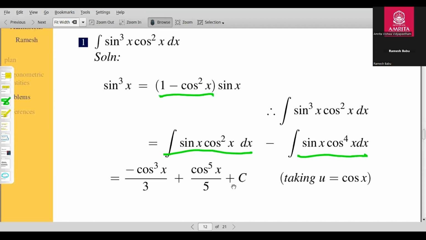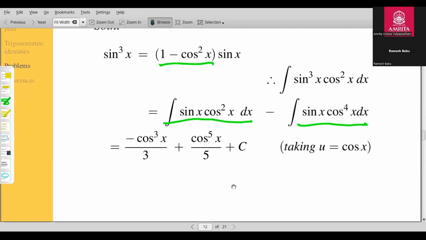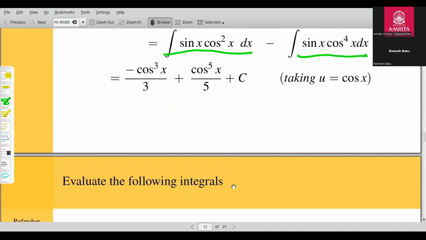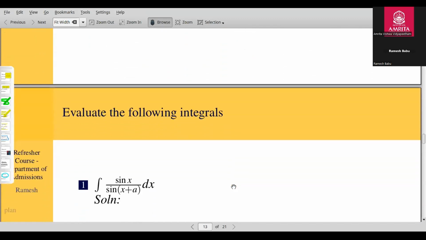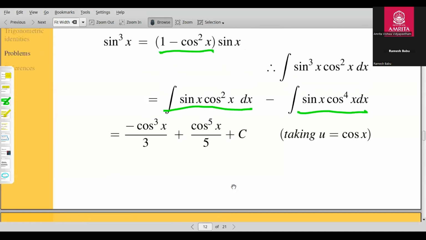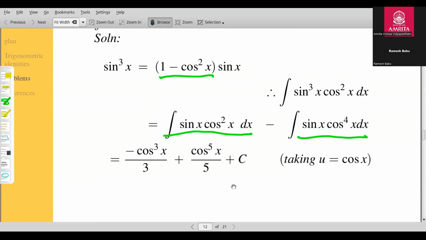I hope, shall I go for the next problem? Yes, sir. I think as of now, we don't have any queries for the problems that we have solved. Okay. Everyone should work it out and check the answer as well. I am giving an idea about how it can be done. What is the reason behind it? For everything, there should be a reason, right? You are solving the problem, there is some reason behind it. That reason should be recreated every time.